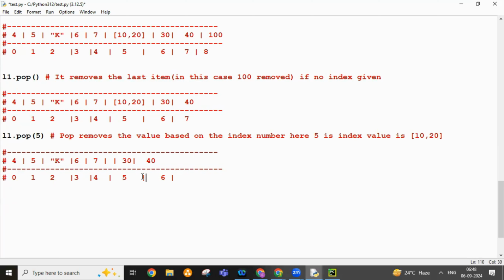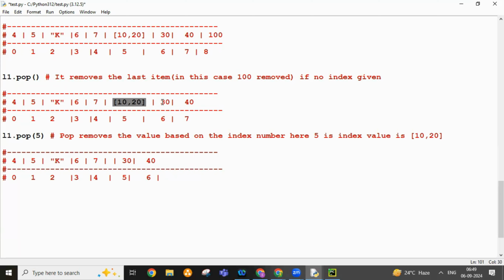You may be thinking, hey Kumar, you mentioned it removes 10 and 20, but what about the previous positions, like the 6th and 7th? It's not that it completely removes the index number. Simply, whatever the value at that index number, it erases the value.